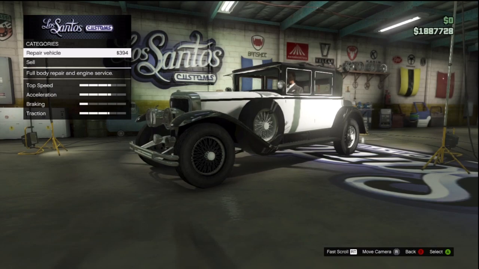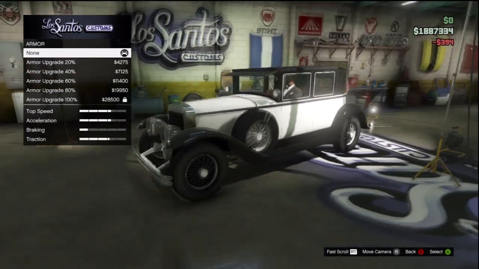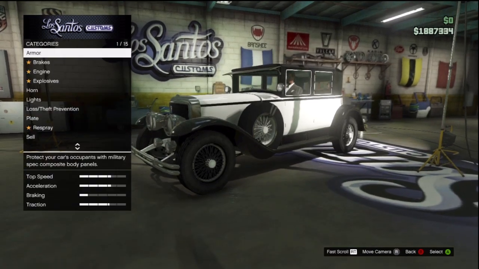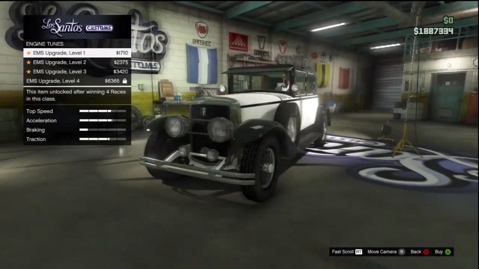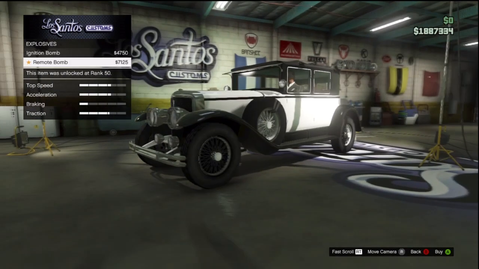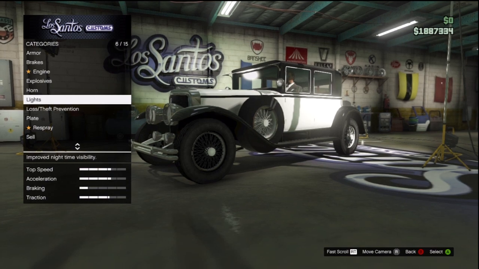Okay, so the first thing you'll see when you pull into Los Santos Customs is, of course, the armor, and that is in increments of 20%. You can see 20 up to 100%. Below that, you've got brakes with the normal options, then the engine, once again with the normal options, and explosives. That's a cool car to rig with explosives. The horns are all there as usual.